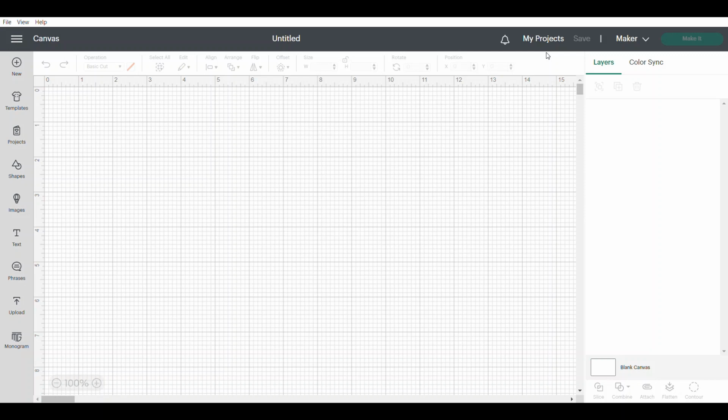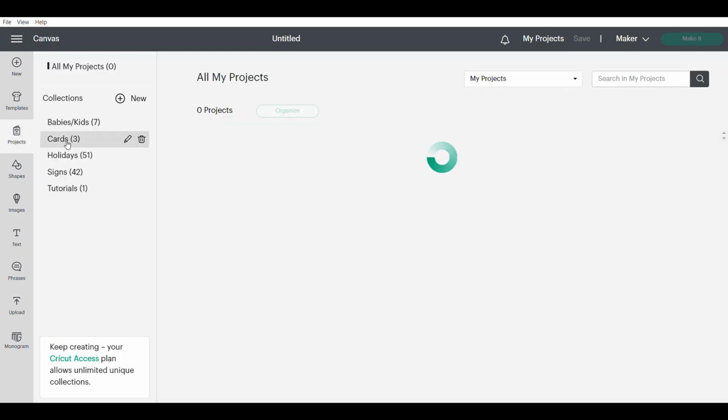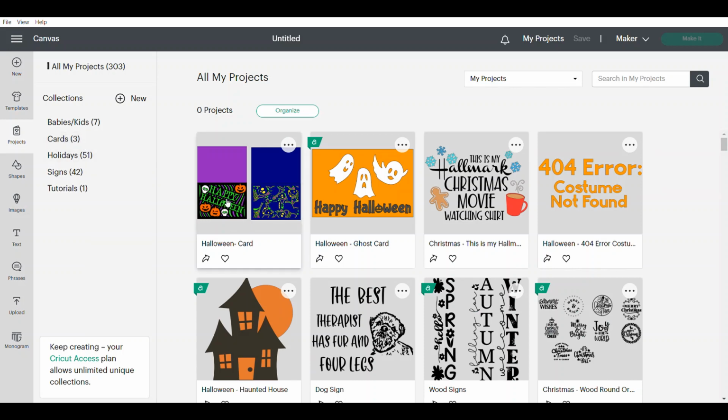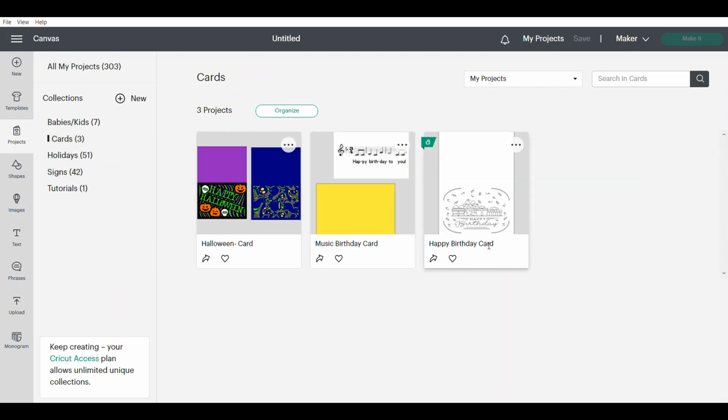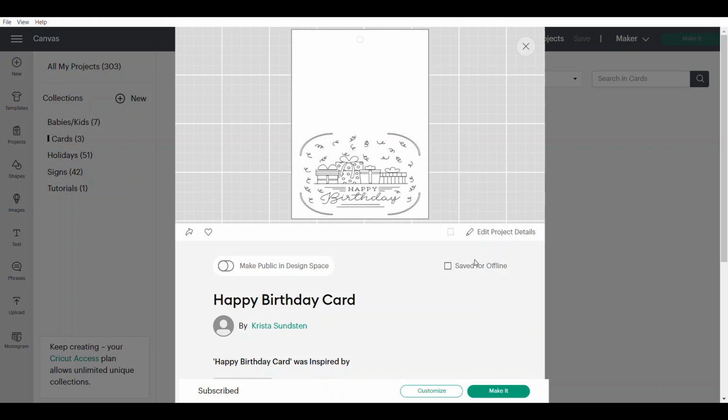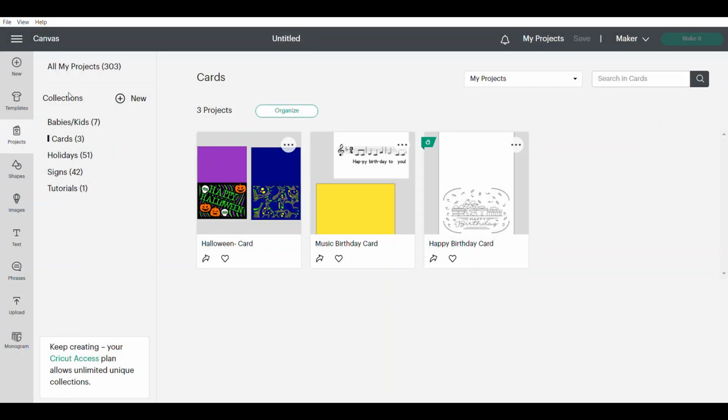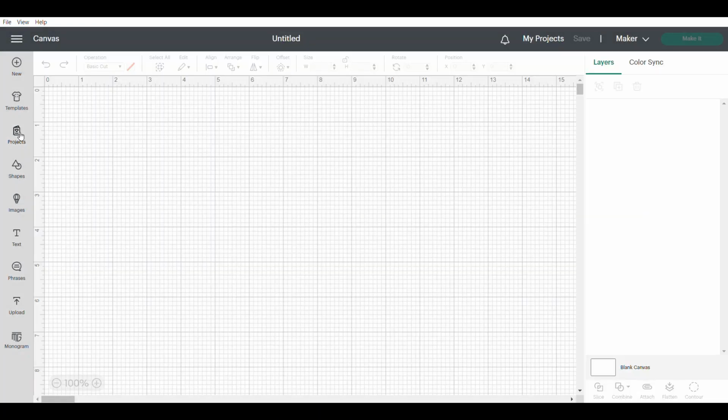If it's one that I know that I've already created and I enjoyed making it, I may want to make it again. So this way I can click under My Projects, go over here to the left and click on cards and then choose my card from here and then continue on.